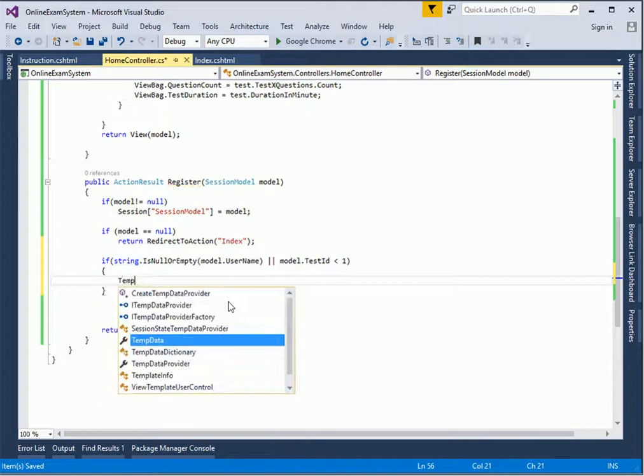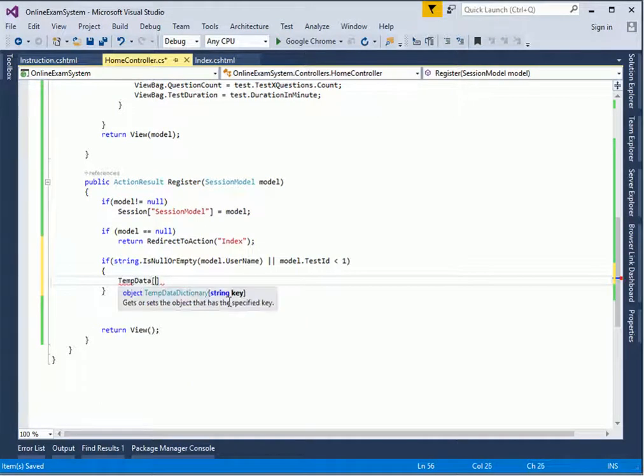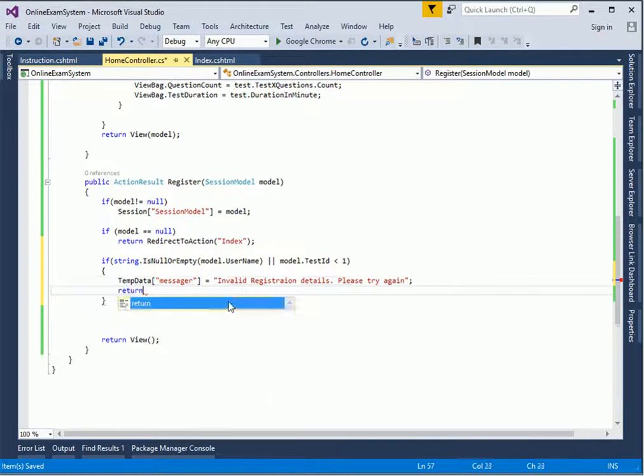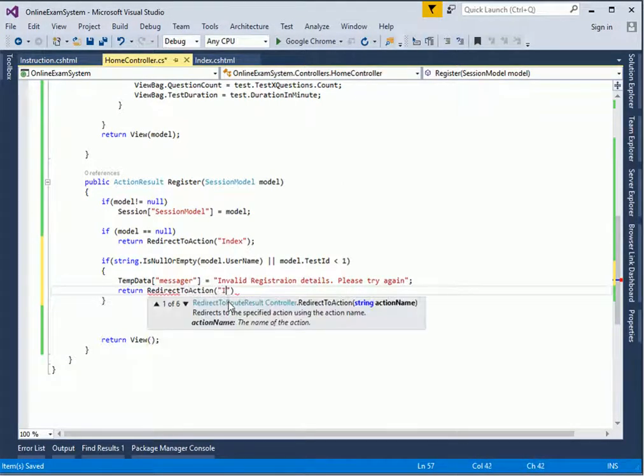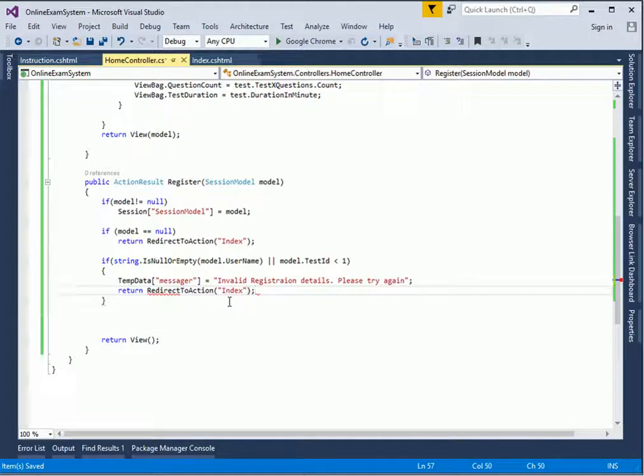So we'll pass the data to the server. I will show you the reason for putting all of this. Message equals invalid registration details, please try again, and then we'll redirect them to action, again Index.